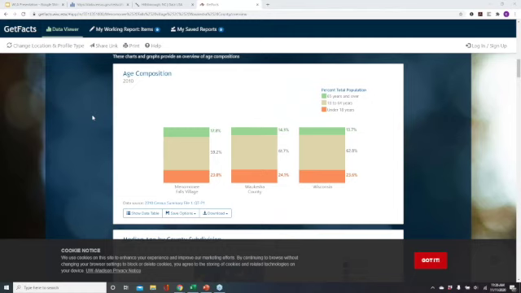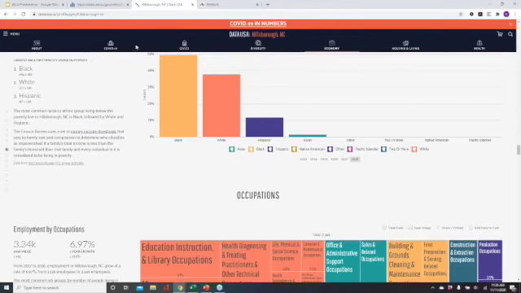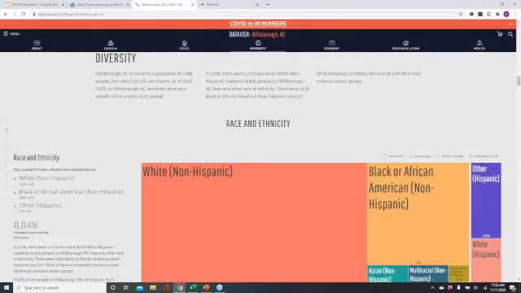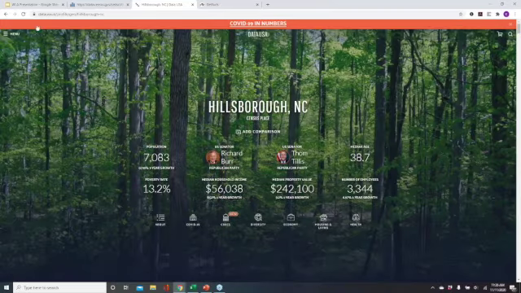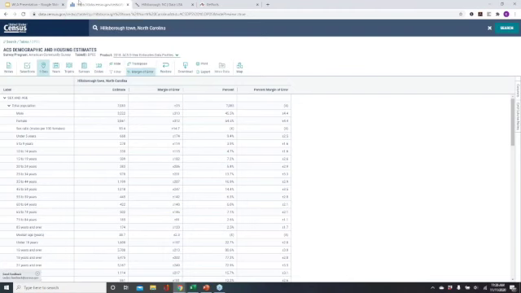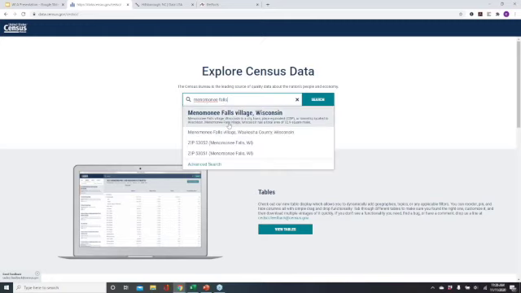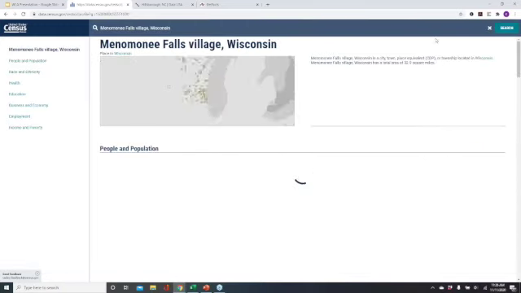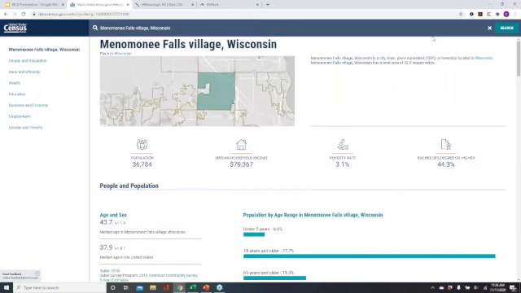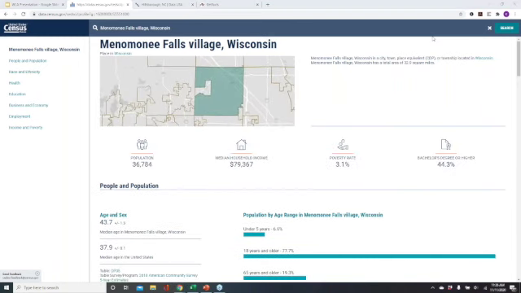The new census will be coming out soon, but if you do want to get a better glimpse and more recent data, you can go an extra step and take a look at the American Community Survey. So we're going to pop on over to the census, and you can search then for Menominee Falls. I had to pick one that was hard for my North Carolina friend to type, by the way. Thank you, Melissa.